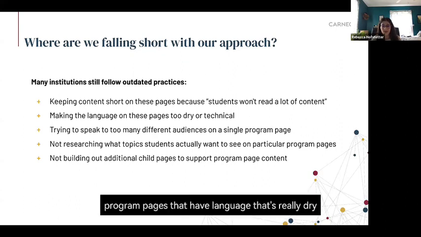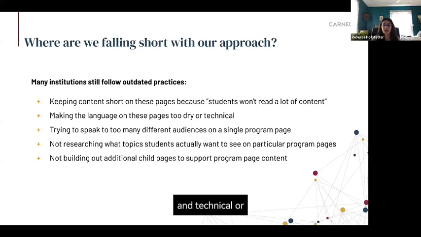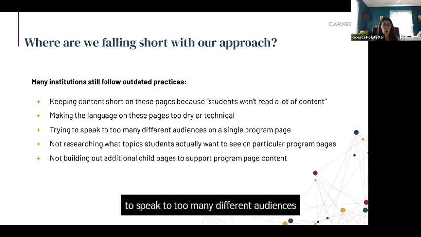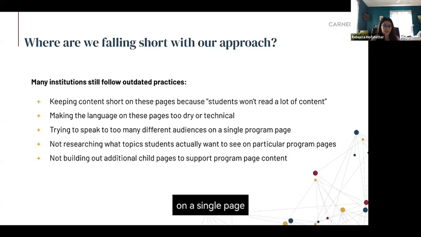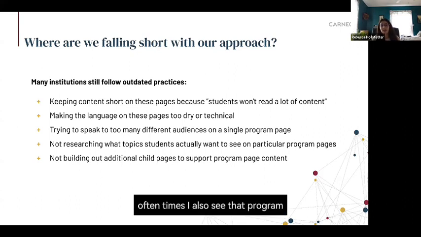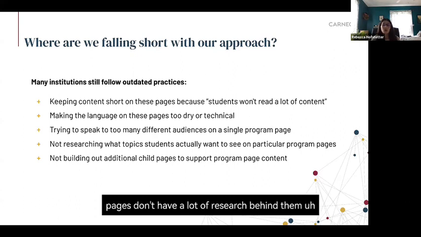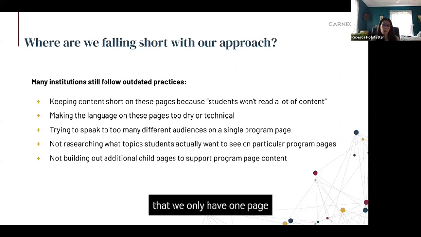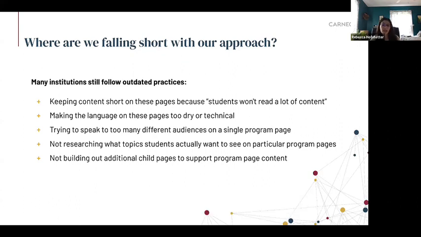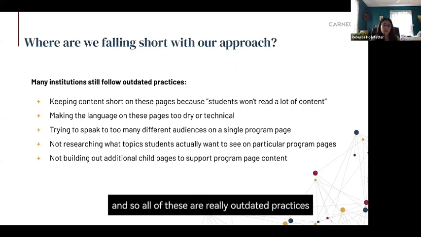Or I'll see program pages that have language that's really dry and technical, or program pages that are trying to speak to too many different audiences on a single page. Oftentimes, I'll also see that program pages don't have a lot of research behind them, and that program pages often stand alone as well, that we only have one page. And so all of these are really outdated practices.